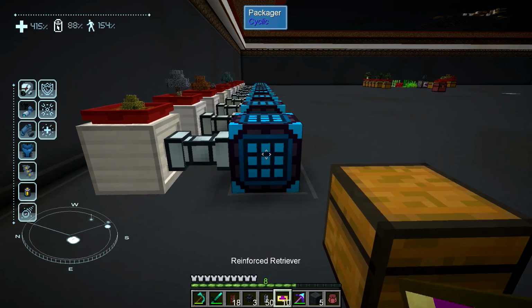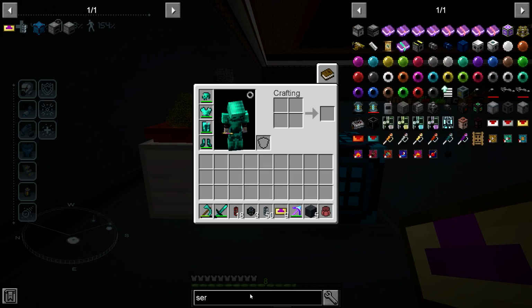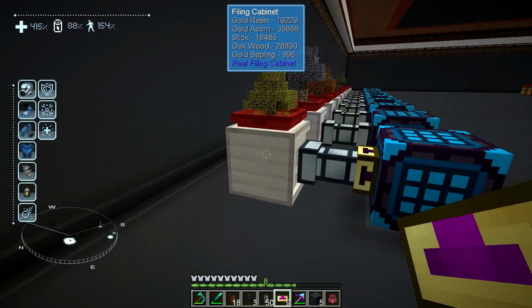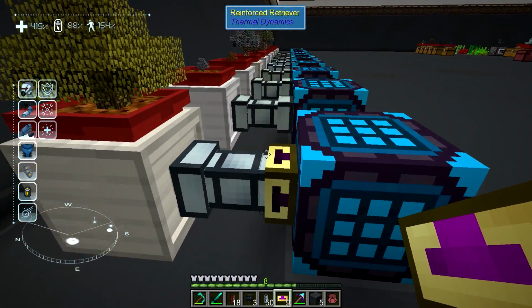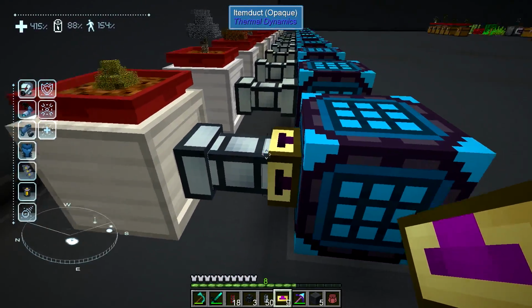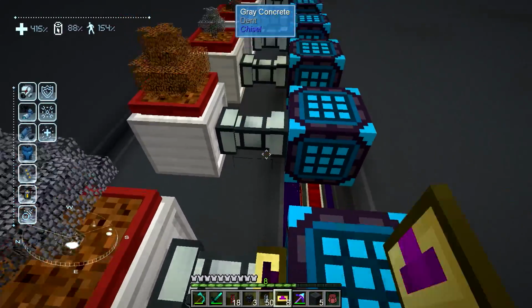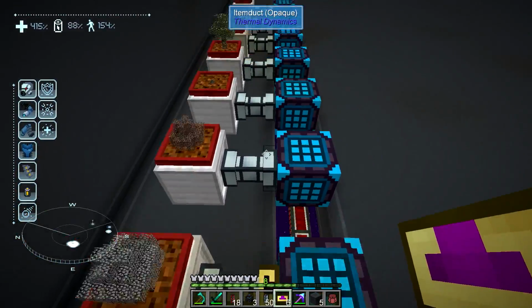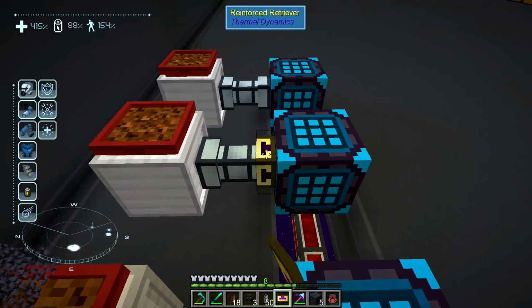What we're going to do, though, is grab these retrievers. There's two options, too. So there's retrievers and there's also servos. Servos pull from an inventory and then try to distribute it to any attached inventory that's connected to pipe. These ones here are retrievers. They just try to pull into this block. And I'm using these ones specifically for a reason. I'll kind of show that in a couple seconds, because these ones are going to facilitate our needs a lot better as opposed to servos.